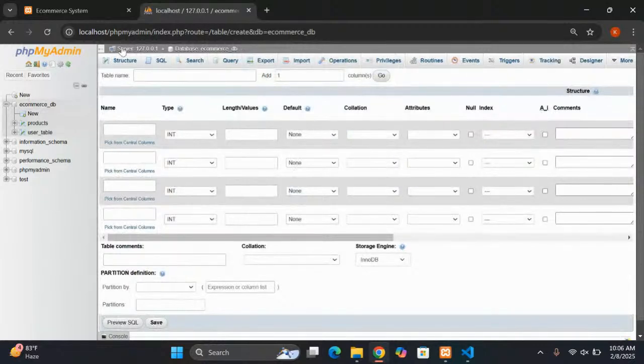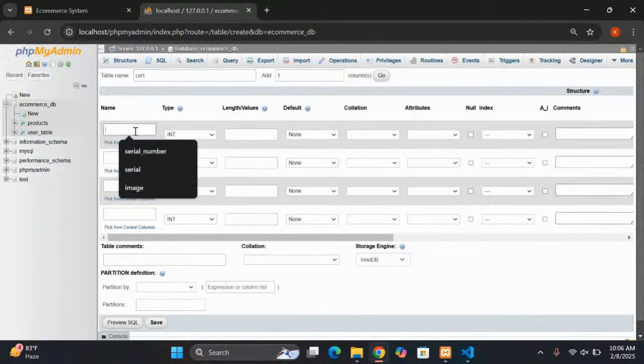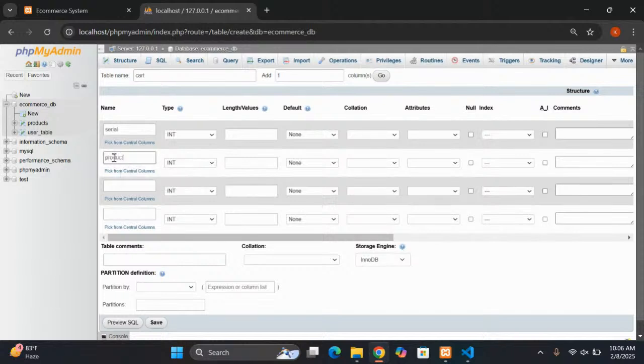After clicking on it, we have table name. We can say cart, C-A-R-T, right? For the cart, we can have, let's say, serial also, right? Serial. Let's have the product ID because it should have product ID.